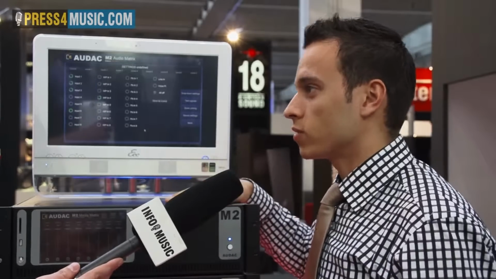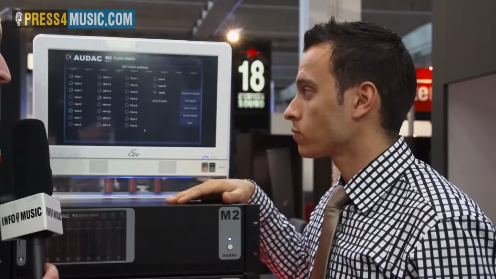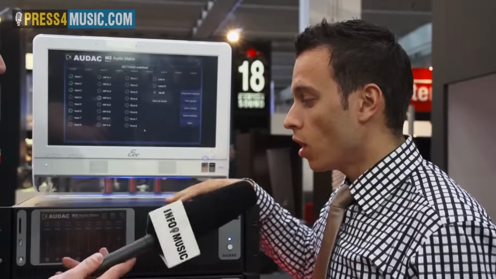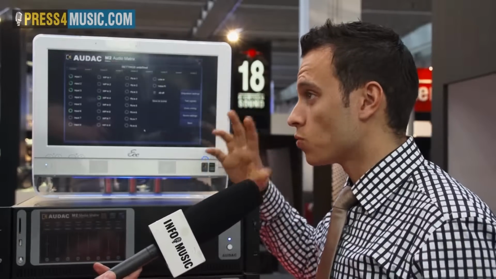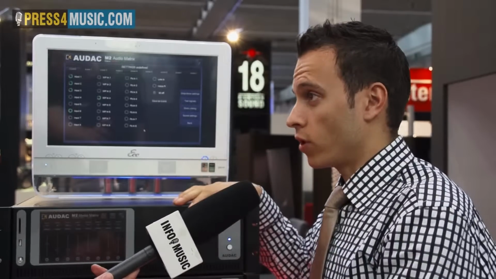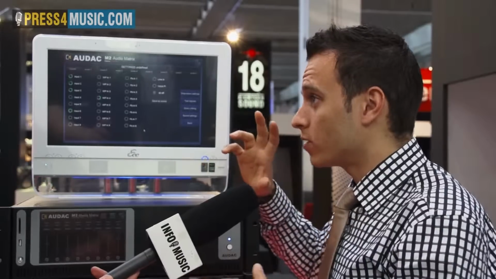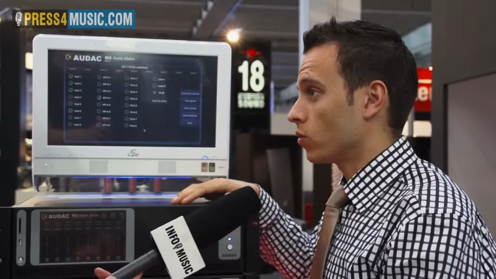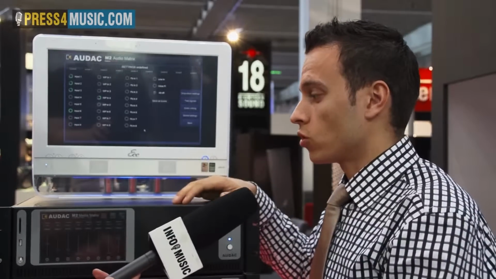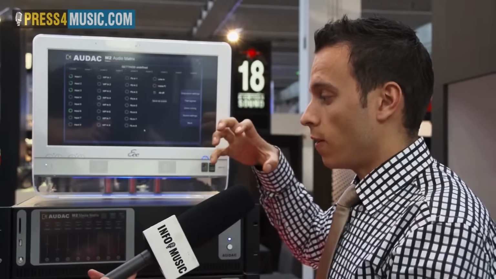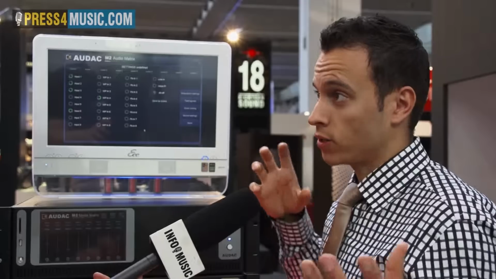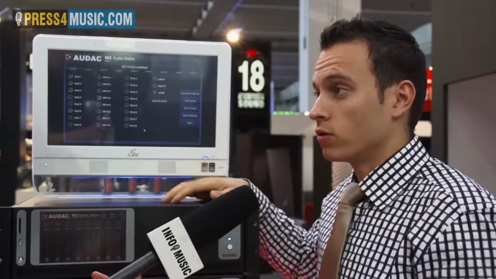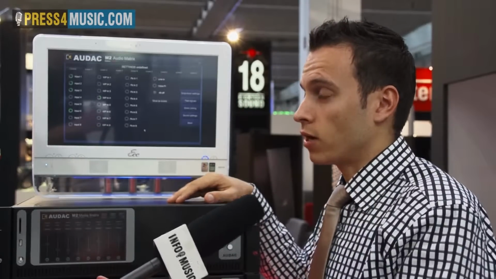So it's very functional. And what is the price range of this unit? The price range will be around end user price 400 euros more than you would pay for an R2. So we're looking at 2,800, 2,900 euros for this model. If you look at that price increase and what you get compared to it, if you measure this off, you're really making a good deal out of this.